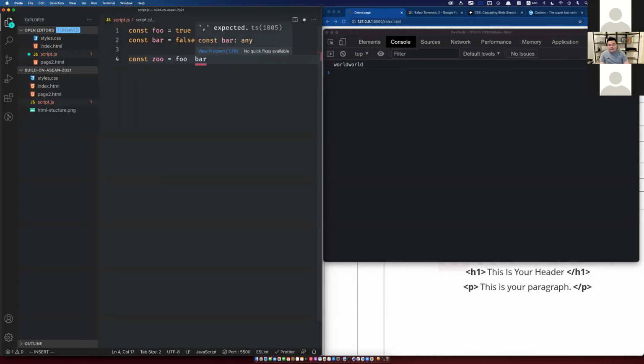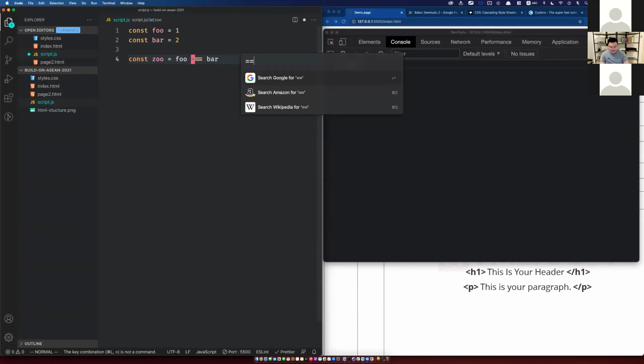And how do you compare whether they're equal? Let's say foo is 1, bar is 2. How do you compare them if they're equal? You use the triple equal sign. Again, this is my font settings doing shenanigans. You have to write the triple equal sign. Never mind, yeah, like this. Triple equal sign, 3 equal signs.